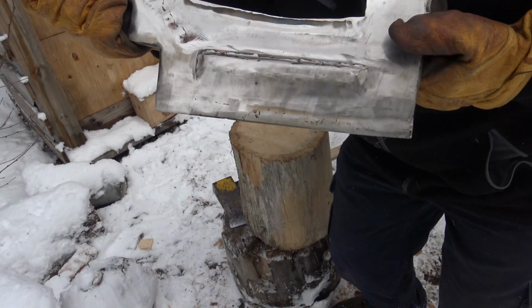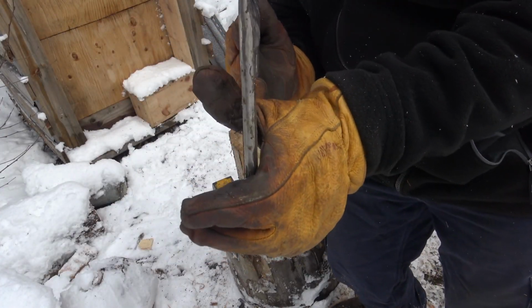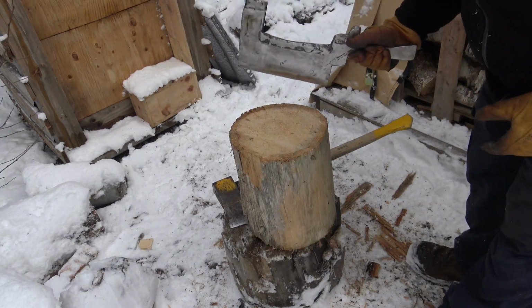I did a little bit of cleaning, so I got that wedge added. You can see what that looks like. I'll just show you guys how well this works.